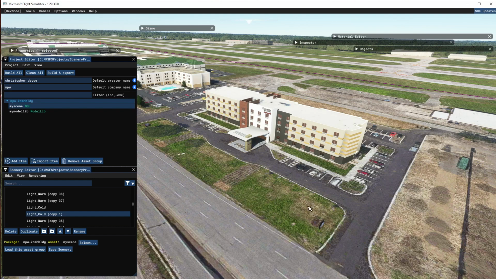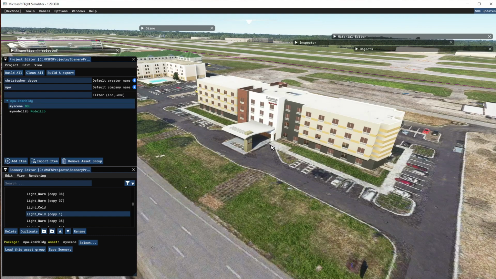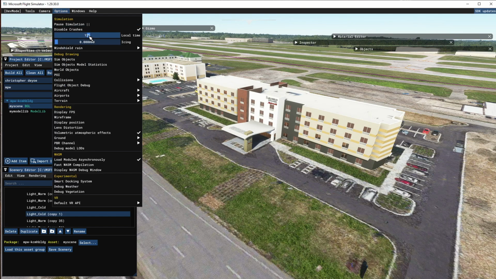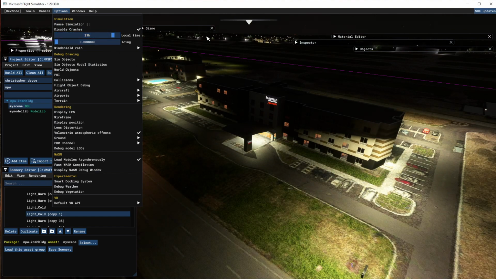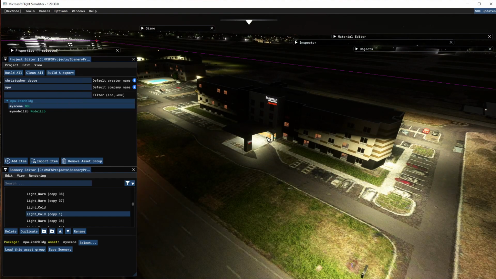Now, we're in the sim to test the lighting of our signs. So simply, we're just going to go to options, and we're going to move our slider to nighttime and see how our signs look at night. The Fairfield Inn and Suites Marriott looks fine.